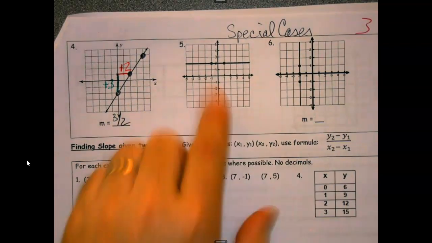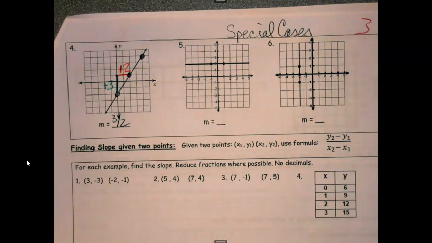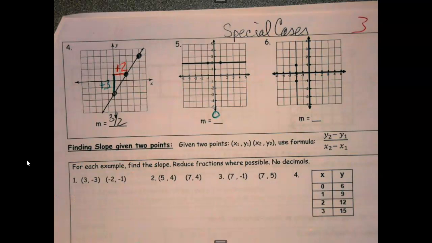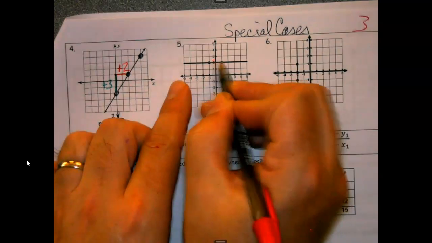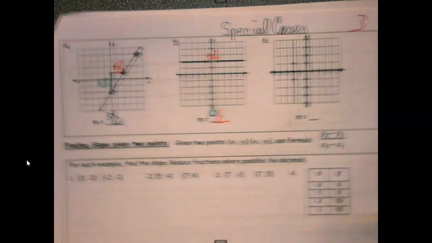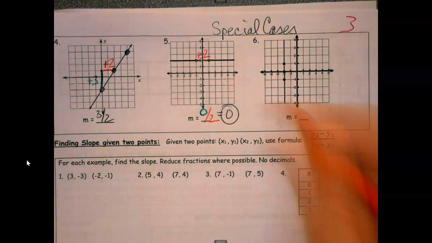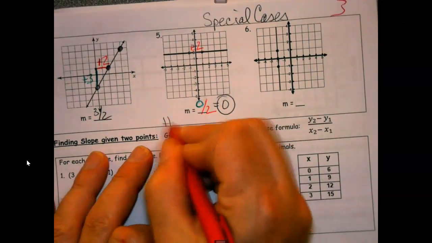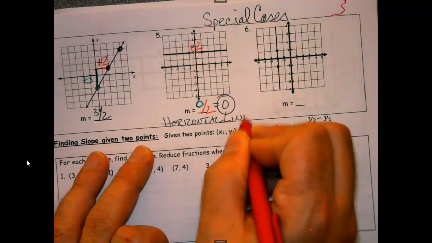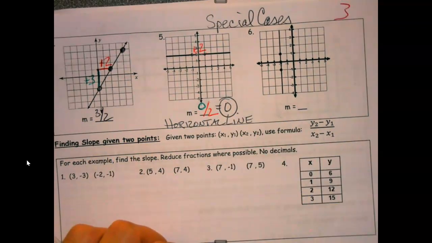What do you mean? Okay, let's look. Here, I'm not going up and down any. Like literally, I'm going just sideways. I'm not going up and down at all. So my rise is 0. My run is 2. And 0 divided by 2, in case you were wondering, is still 0. Okay? So whenever you have a line that goes side to side, a horizontal line, your slope is going to be 0.